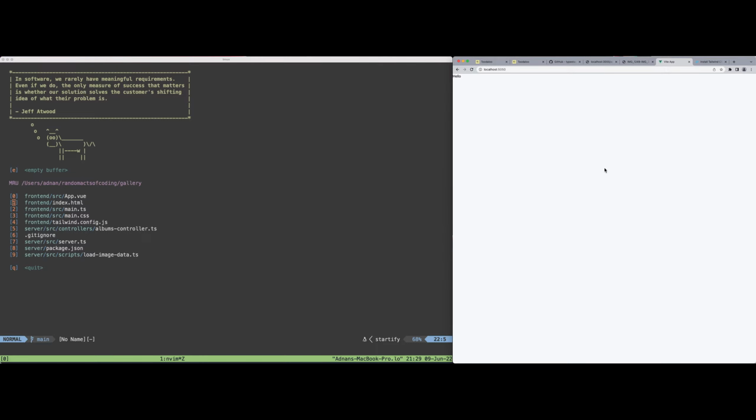And I want the image to take up as much space as possible on the screen. And then maybe we'll hook in some keyboard navigation and we'll hook in some other navigation as well. And I think that'll be the extent of it.